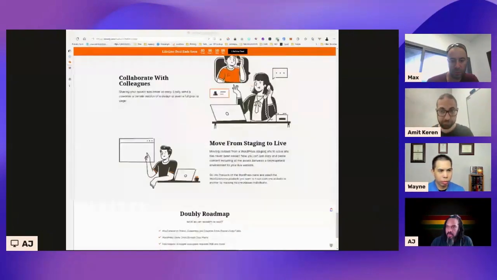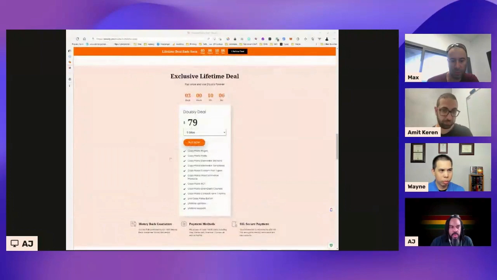Pricing-wise for the deal, guys: 5 sites, 10 sites, and unlimited sites. So what would be the advantage?